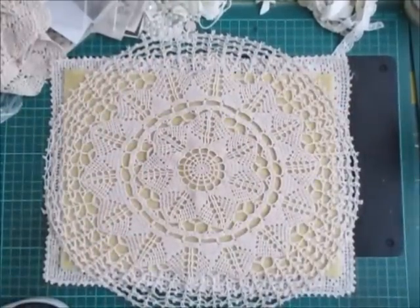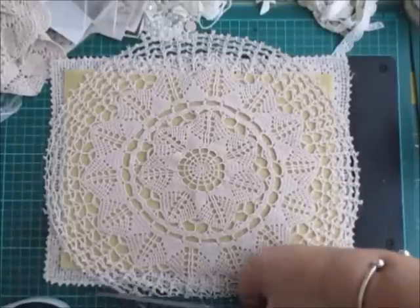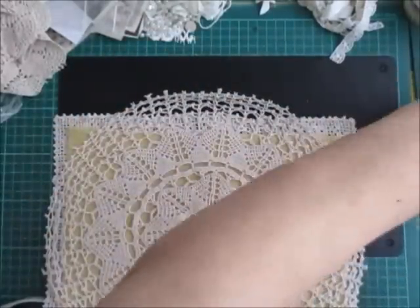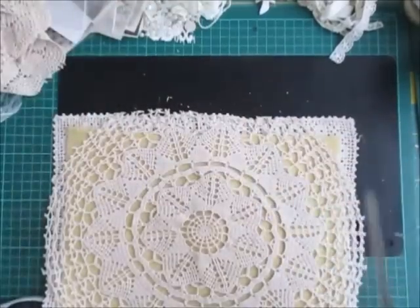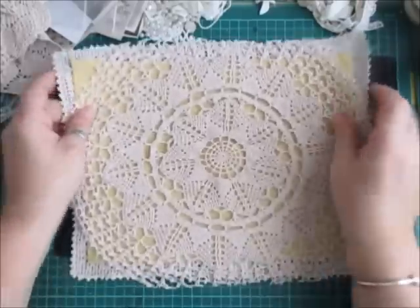Now I think what I'm going to do is just to level this off, just to snip that. Just level in this section. I'm going to move my coffee before it goes everywhere. I didn't need to, I wanted to. And I do want to put trimmings on it. But I like that, that's fine.